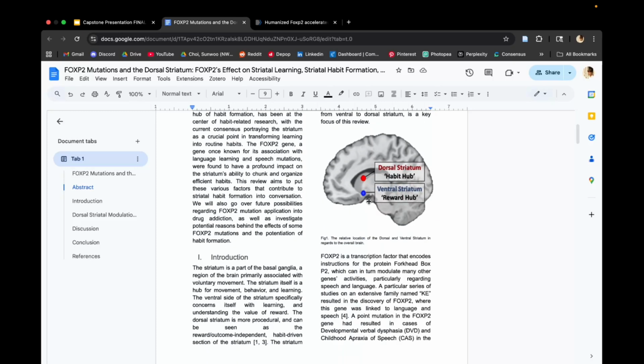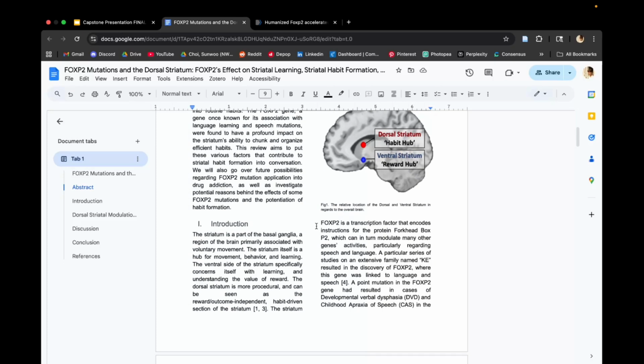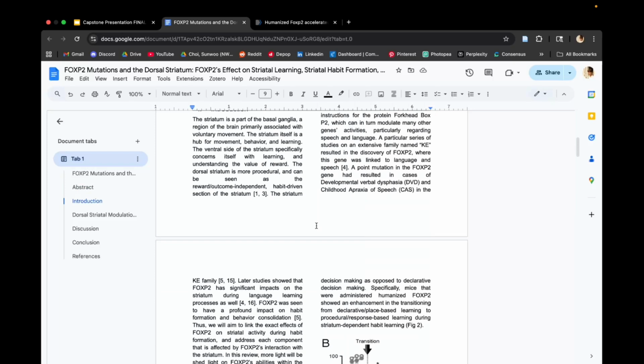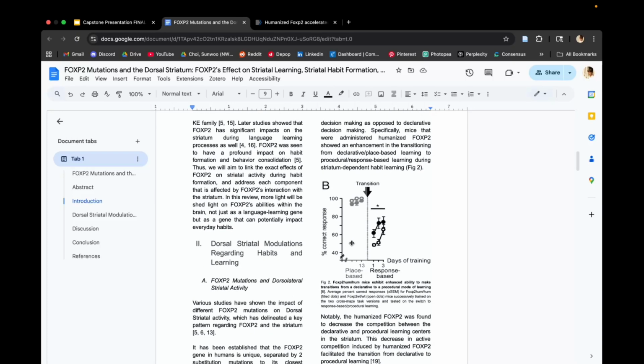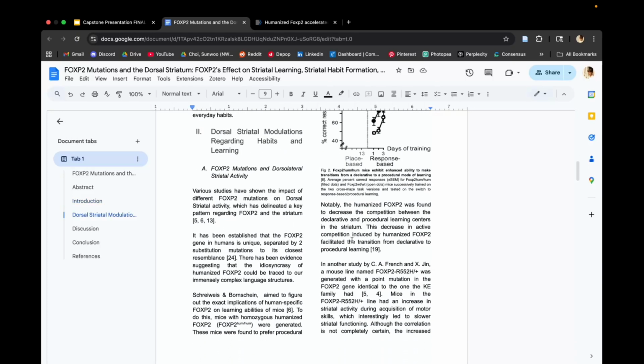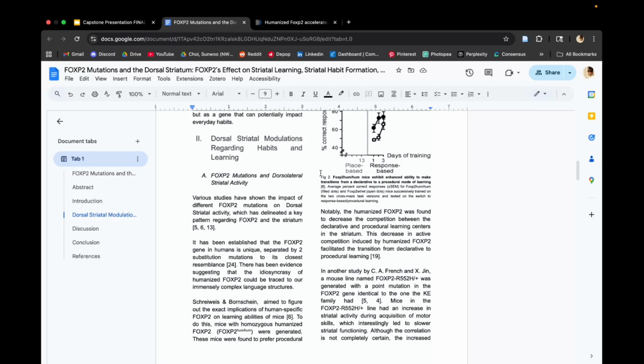And from these reviews, I got key articles or key research papers that stood out to me. When you find these specific research articles, summarize them and write them down onto a blank doc. And all these summaries will build your knowledge of what this field is like so you can start making connections. And this summary eventually becomes the introduction if you're doing original research, and basically the main section if you're doing a literature review.